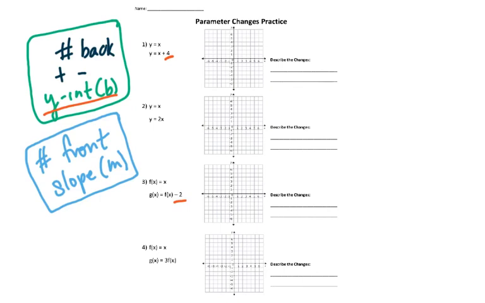Go ahead and try through these, and that is everything for today. So you should be a little bit more comfortable with the parent function, y equals 1x plus 0. Then we can take that parent function and shift either the slope, the number in the front, or the y-intercept, the number in the back.